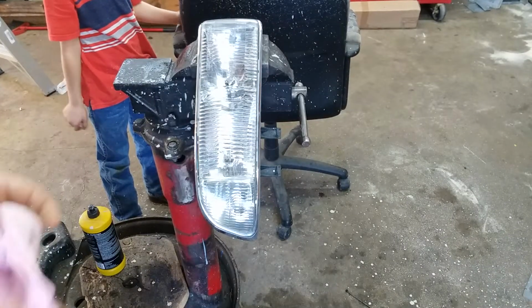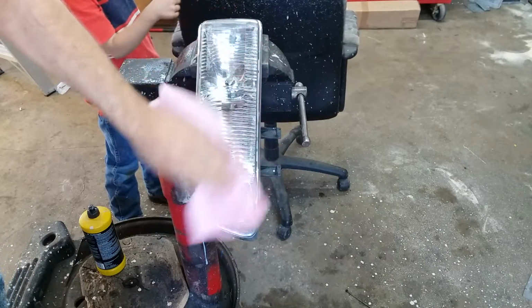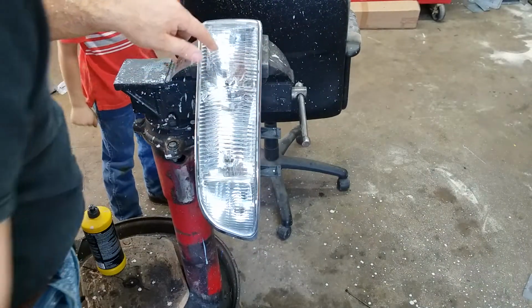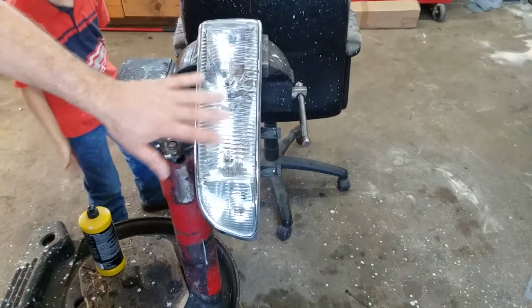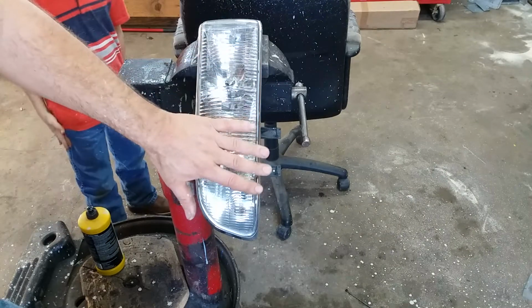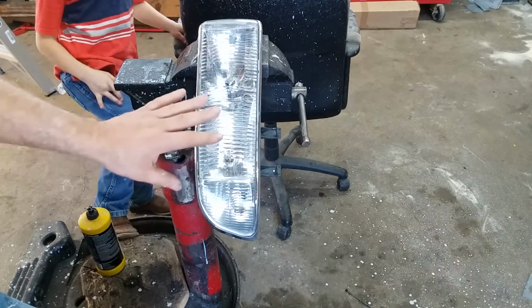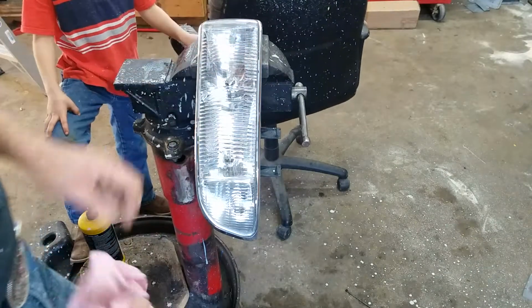All right, so here we go. We've got her all polished out. And, of course, the camera's not picking this up, but I can clearly see the light bulbs down in there. Everything is looking really nice. Now this can be done on the automobile. I've done one on the automobile before, and it is really messy.